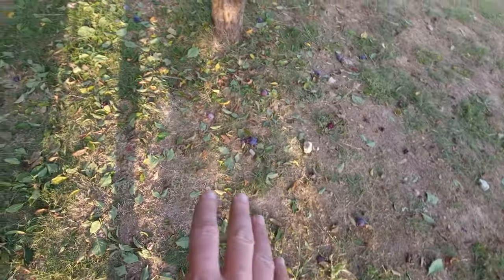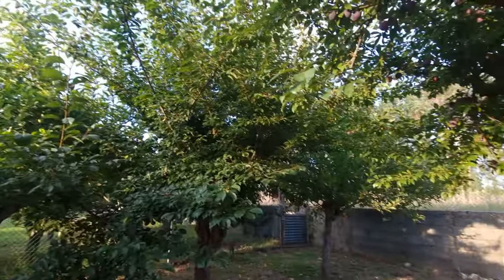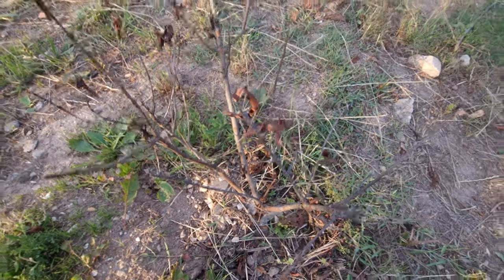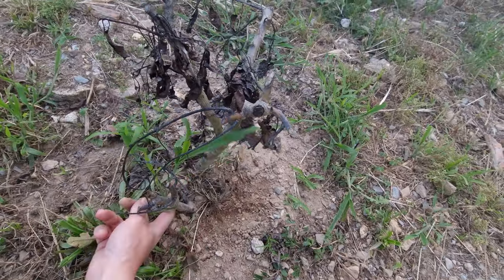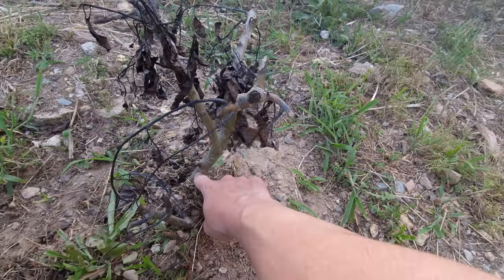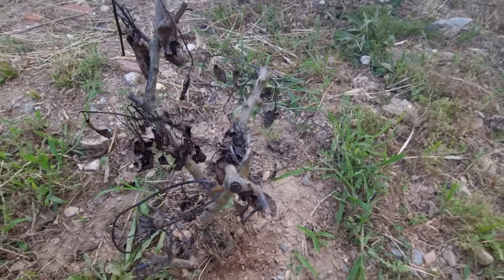So we're going to leave this to do its thing, and some of it goes to the compost. Whatever we take from the trees and don't need, you know, reuse it. This other plum tree, although it looks dry, I scraped it the other day. It's green, so it took onto the ground. So once we get the first green leaves, I'll show you guys. And our peach tree, which was only a branch, if you guys remember, I also scraped it the other day, and it was also green. So as soon as we get our first green leaves, it will be a celebration.